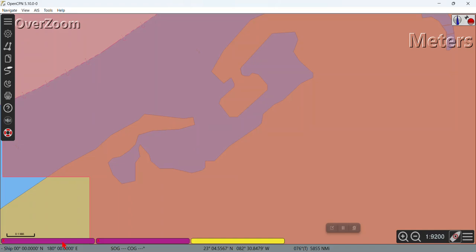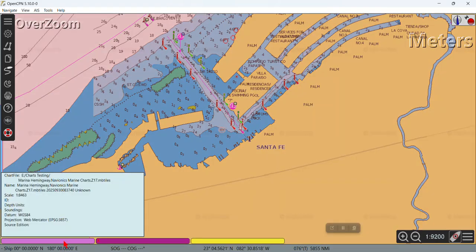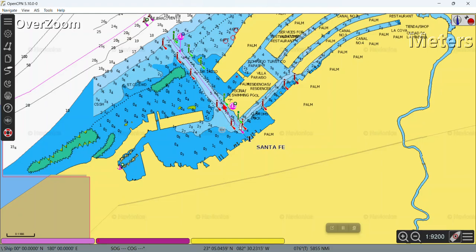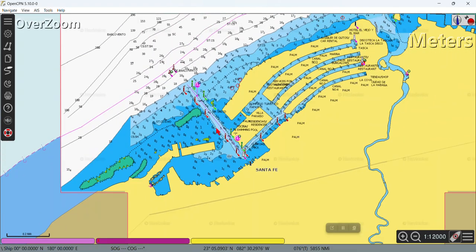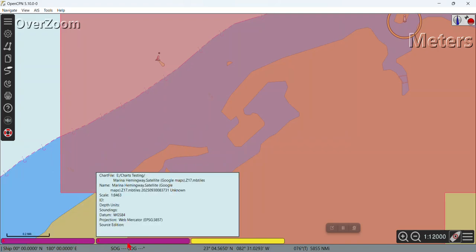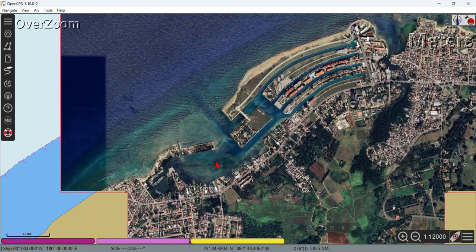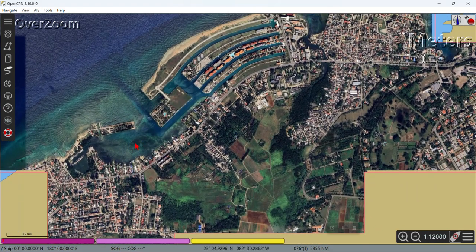Here's the first one, the Navionics marine chart. So there's what it looks like. It has a lot of detail. And the other one is the satellite Google Maps. And again, we've got lots of detail. So that's all there is to displaying on OpenCPN.